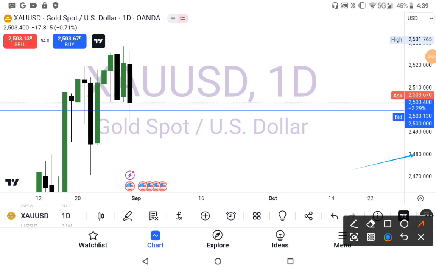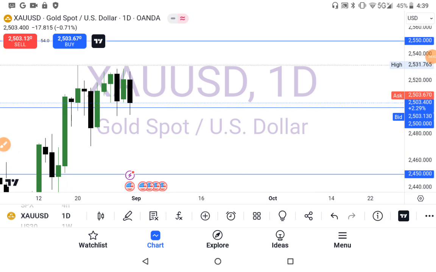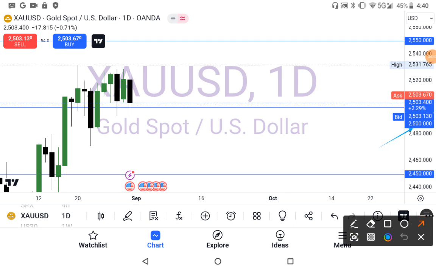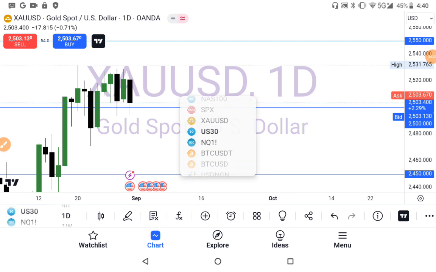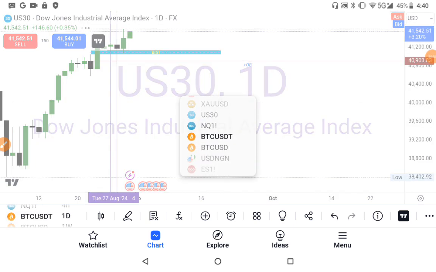So that makes me stick to that bias, because I need the reaction of this 2,500. But the market's price has been trading above 2,500. So I was unable to get to 2,550. It's still just juggling, but I'm strongly interested in 25.50, or it delivers 24.80. Either of the two. Until I see a movement into those levels, I will not be interested in gold. It's too much in consolidation. So then the last but not the least is our BTC USDT.